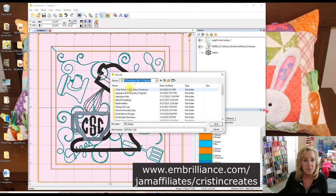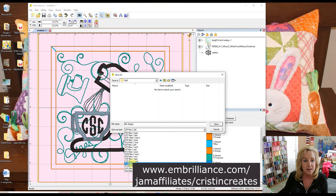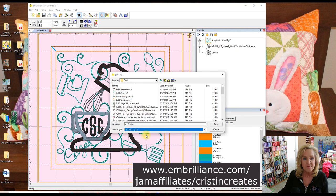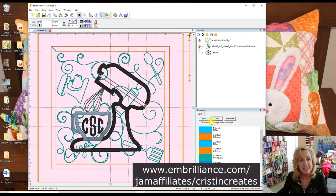So let's see, we whisk. And embroidery files, Paz quilt, and I'm on Jeff by mistake here. Let's see, not by mistake, I was making a label for somebody. All right, so I'm going to name this mixer 2. I can type mixer 2 personalized. And I think I'll make this, I'll say 8x8 just so I remember what hoop size I need. Save. All right, so that one is done.